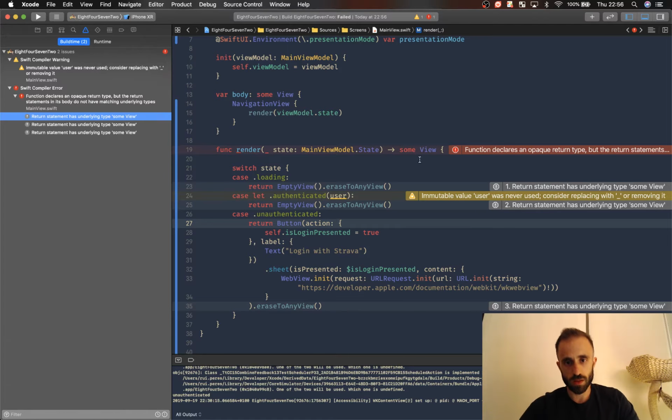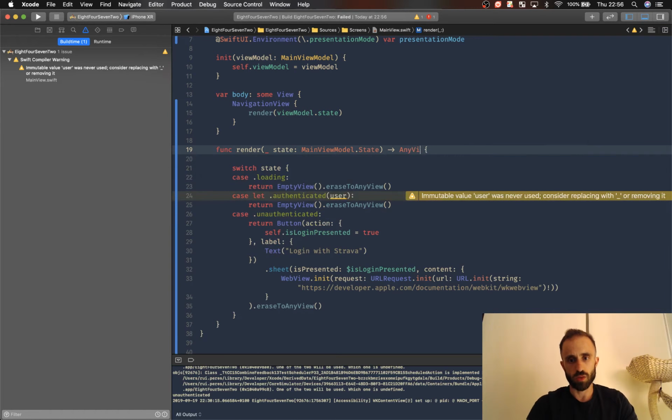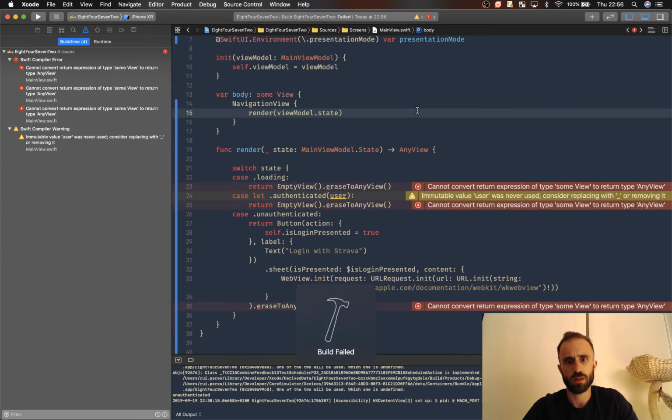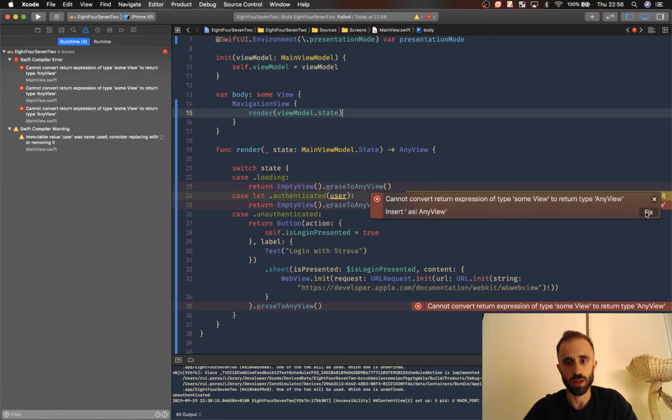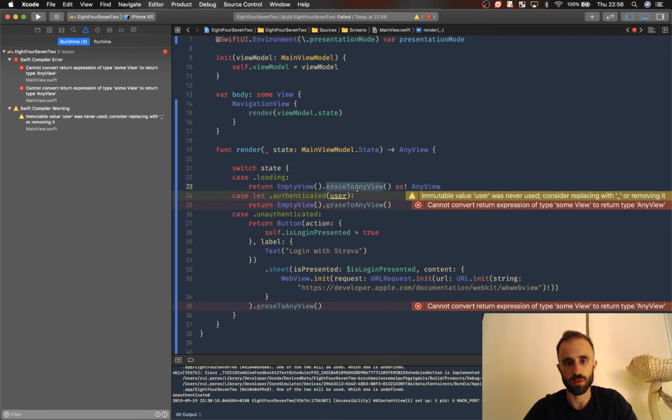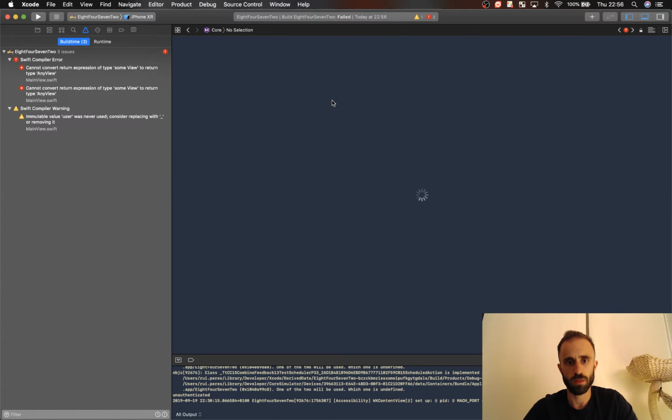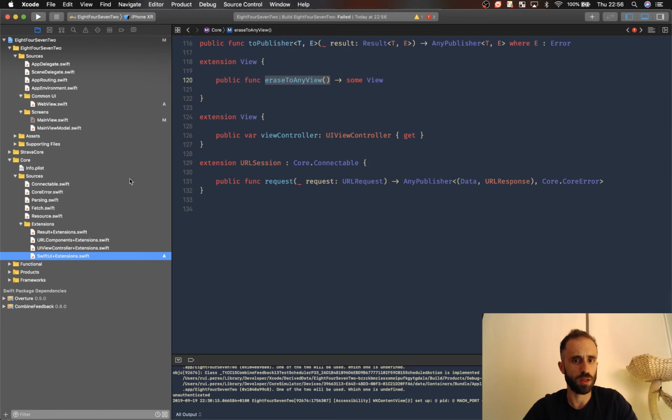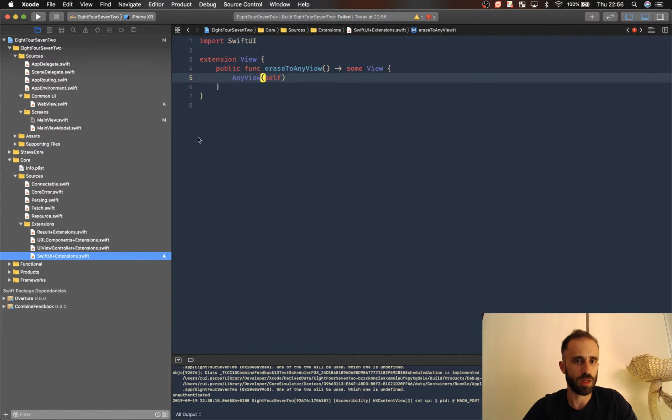Is it that it wants this? Could it be that? Nope. Cannot convert files to some view to return any view, unless I do as any view. Maybe that's, I guess that's, I think that's the actual issue.